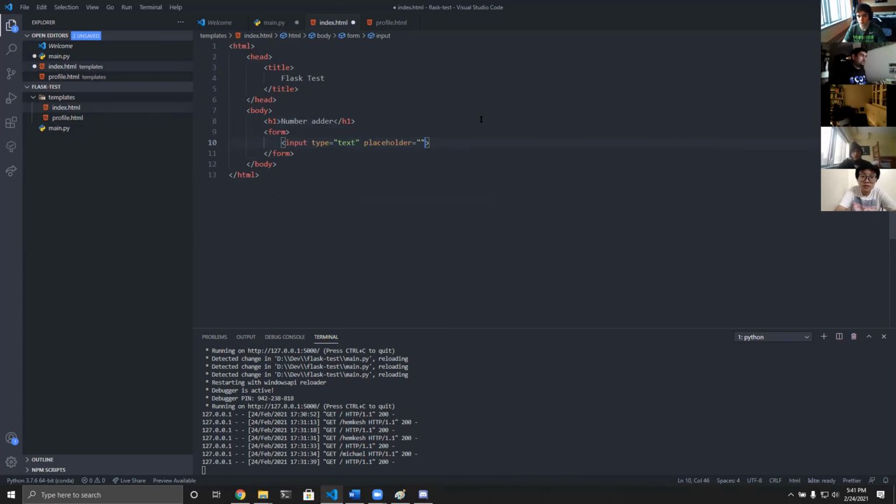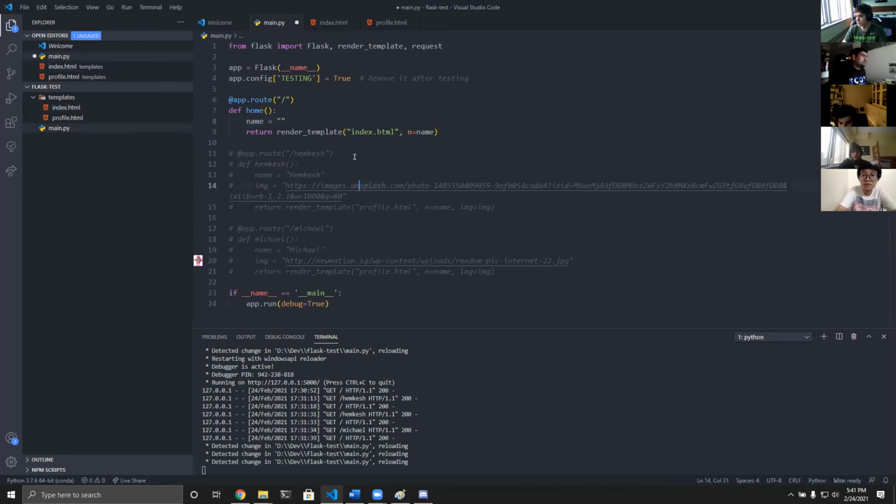placeholder equals to number 1, number 2, and I'll just test if this works.